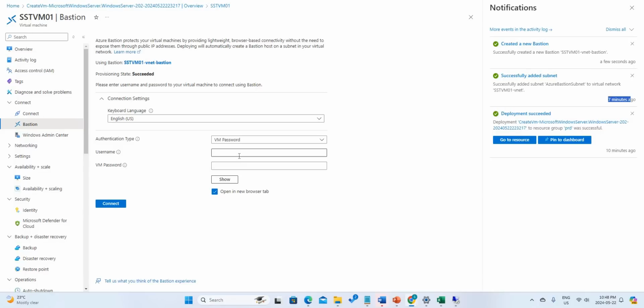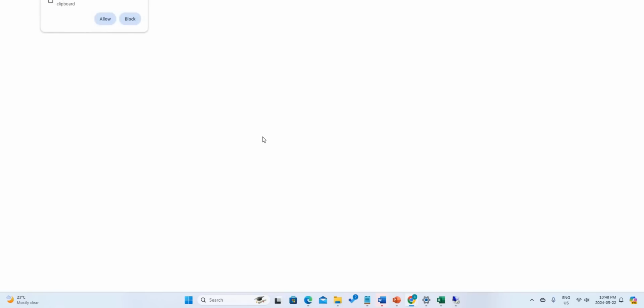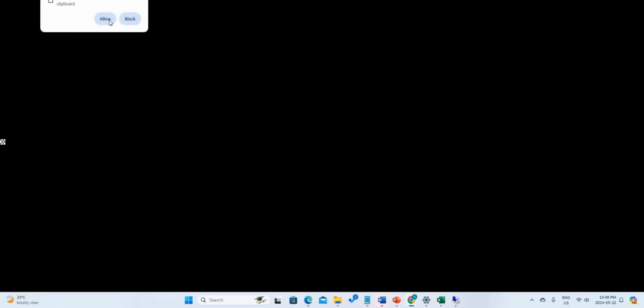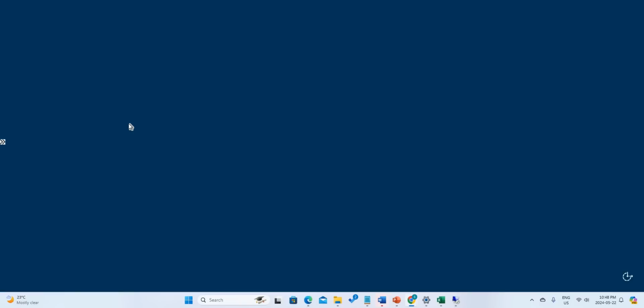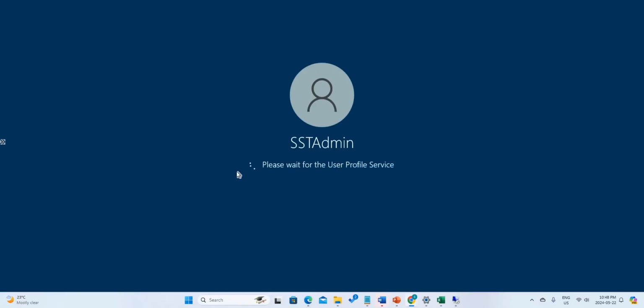Now it is asking me for the VM credentials, so let's go ahead and supply that now. We're doing SST admin, and our password here. It's going to open up a new tab. I'm going to allow the clipboard, and let us see if we're able to get in.